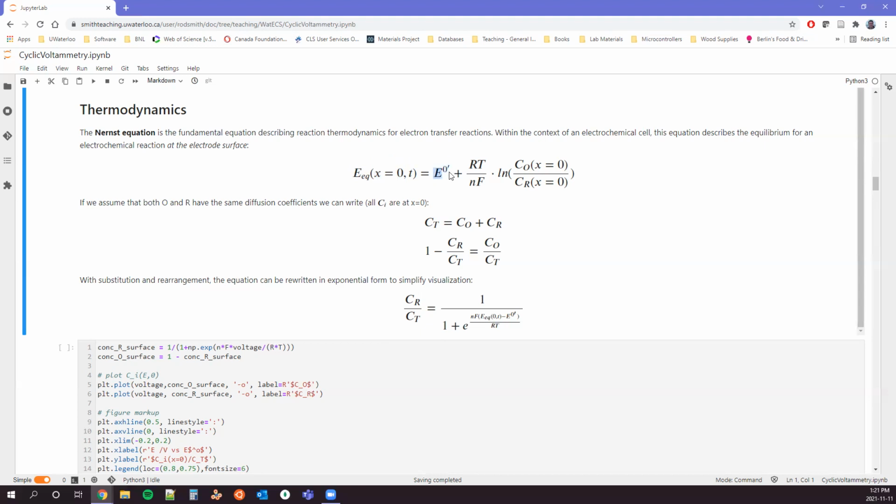So based on that, we have our standard potential, which gives us our equilibrium point for the reaction species by itself. We're going to skew that value by changing this E_eq, and the system is going to have to respond by changing the concentration of the oxidized and the reduced species, right? This is where the electron flow comes in, which gives us the current that we measure.